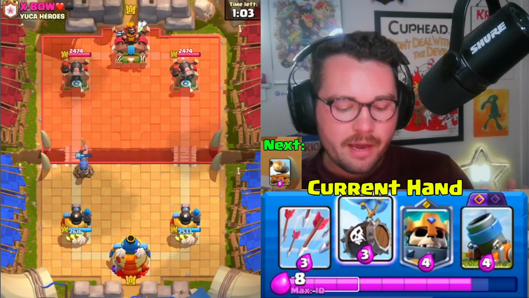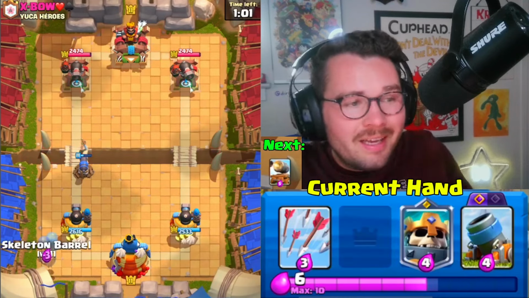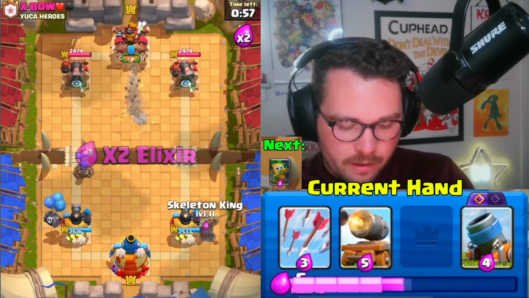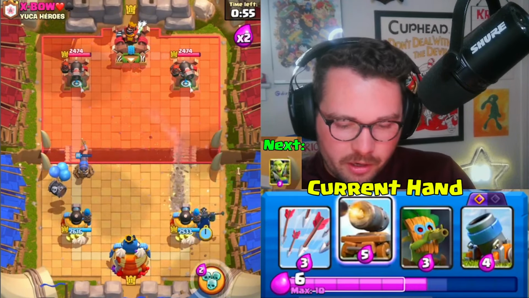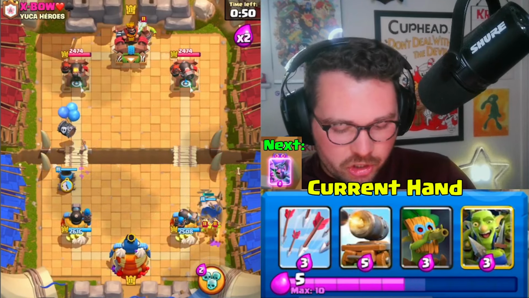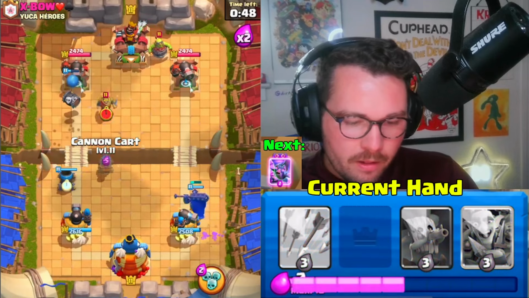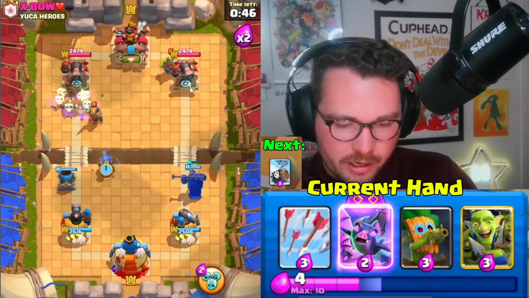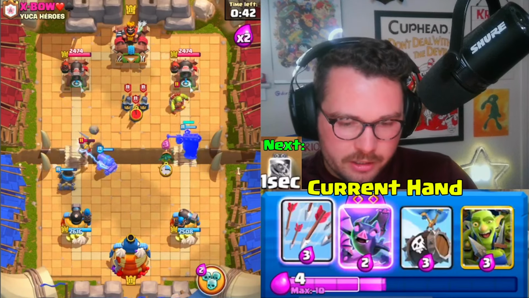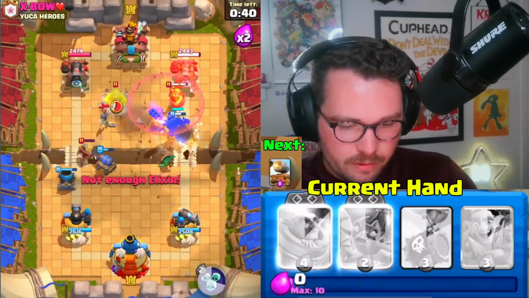All right, we're going to chill here. Never really wanting to cycle my Skeleton King because it's really good against the drill. That's kind of the main reason, I feel. He goes Demolisher. We go cannon cart. Okay, let's go like this. Skeleton King gonna charge up his ability. Let's do this. He has to log. Cannon Cart gonna get a lot of value. Doesn't have log in cycle. Remember that.